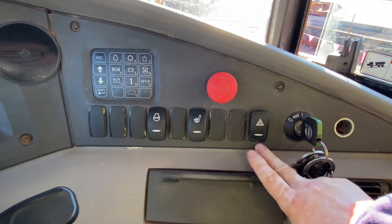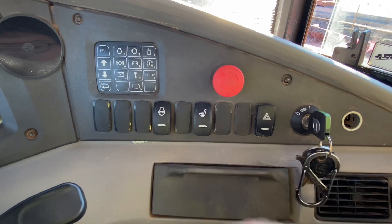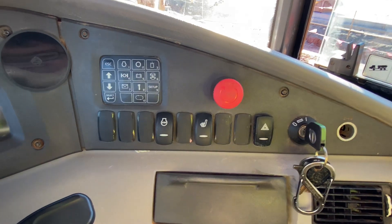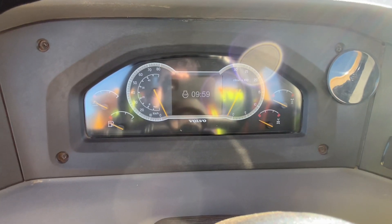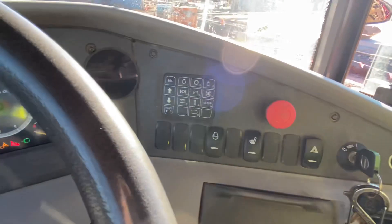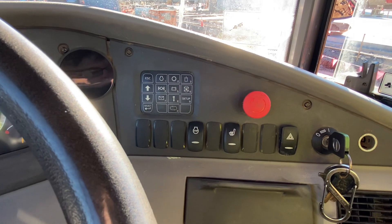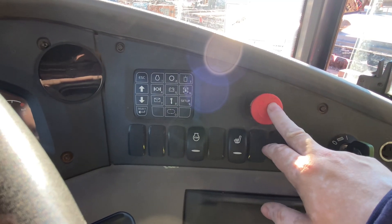Here's your ignition, your 24-volt charge report. This is your emergency lights — you just press that and it'll turn on, press it again to turn it off. Your ashtray, heated seats — though it only heats the front seat. This is your stop button, so when you turn off the truck it'll say nine or ten minutes — that just lets the truck, the turbo, and all that cool down.